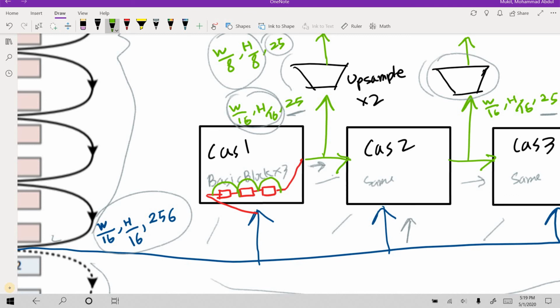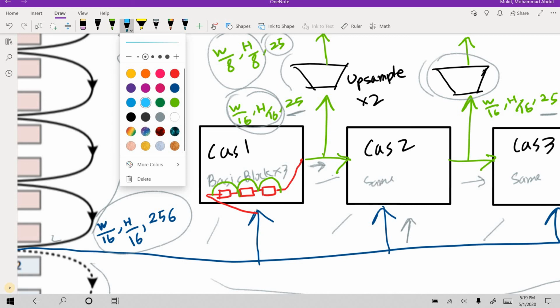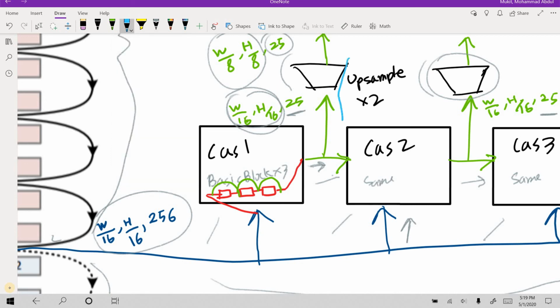That is because of better gradient flow. If you remember what I said before, the gradient is coming down from this direction, and also from this direction. Once I have the gradient flow in here, I will have a better gradient flow due to the residual connections, the identity connections in here. As a result, my hypothesis was that these convolution layers will be easier to train due to better gradient flow.